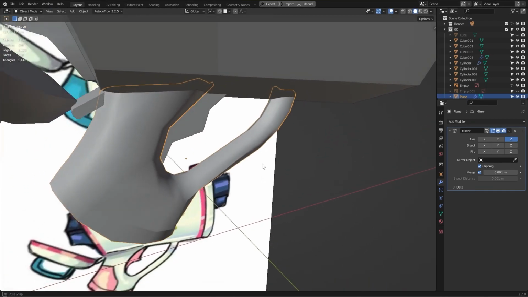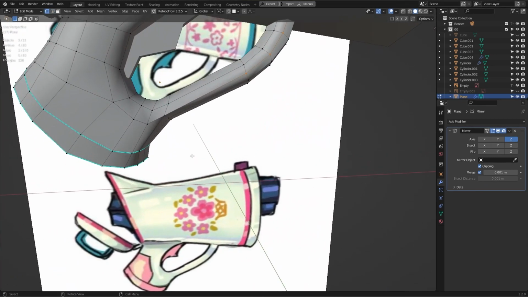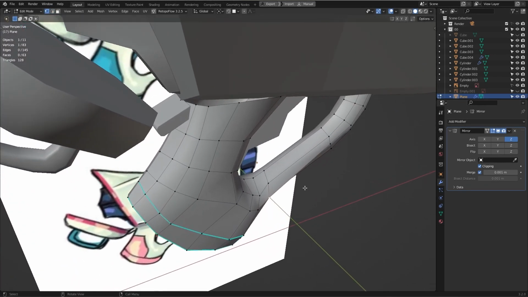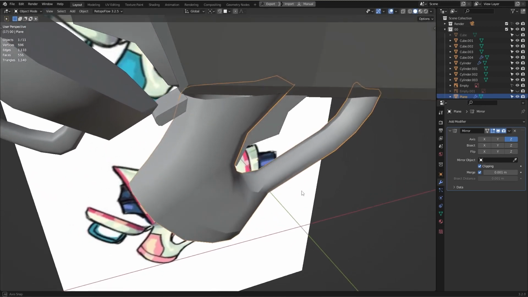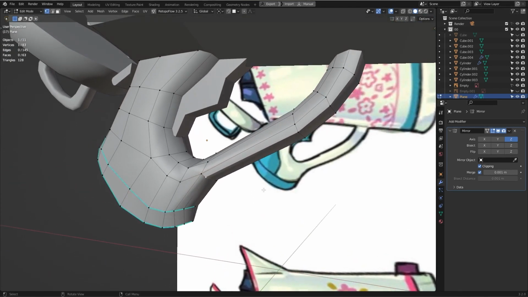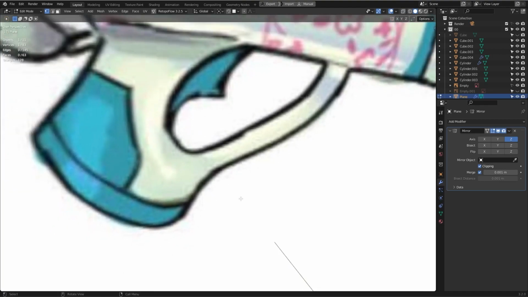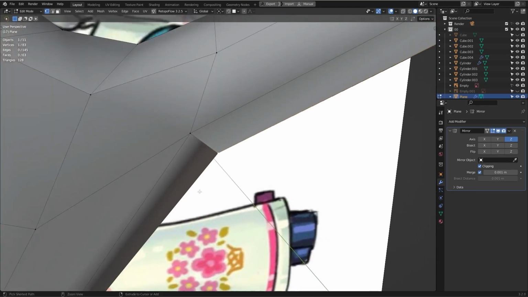Yeah, something like that. And we have that nice smoothing that we want so much. I think I'm never gonna get tired of mentioning the nice smoothing.